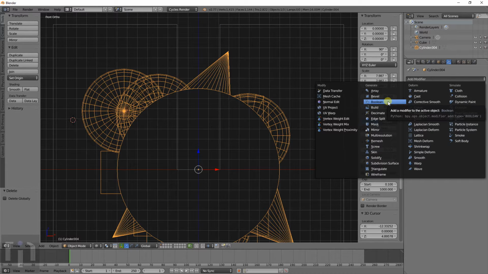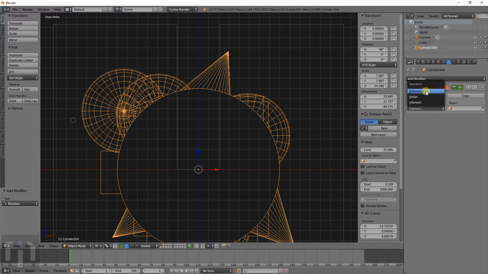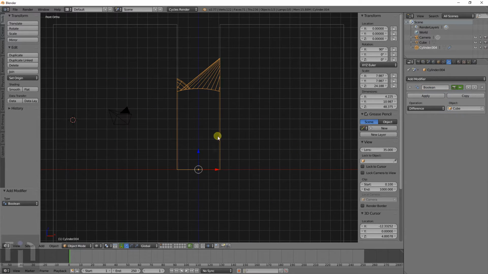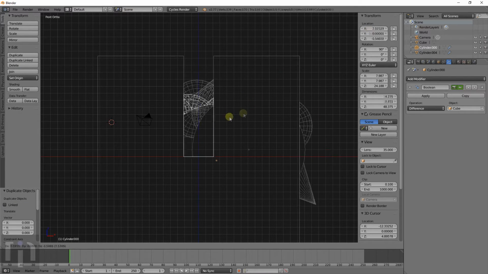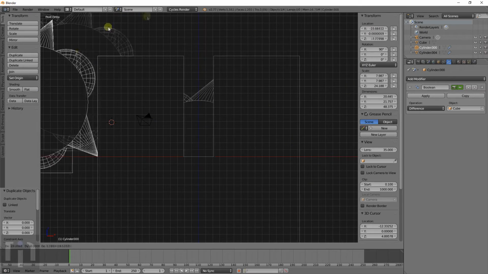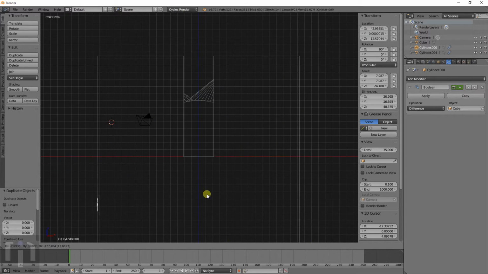And what I'm going to do is add a Boolean difference, and then select the cube. That way it takes everything out of the cube except for the slice that we want to cut out of it. I'm going to duplicate this cube so that we have 2 copies of it now. Because of the difference Boolean, it takes out everything that's not the object. So we have 2 copies of that now.